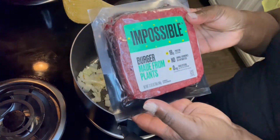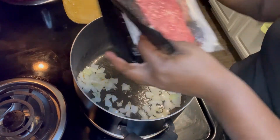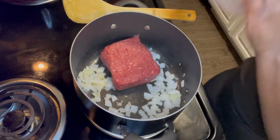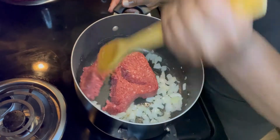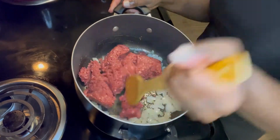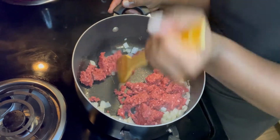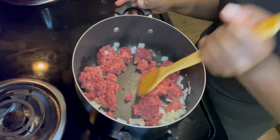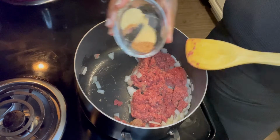Next, you can add your favorite vegan ground. This is the Impossible brand. Break that up. Cook it just like you would regular ground beef, except you don't really have to cook it as long since it's not real meat. This is also a great time to add that seasoning blend.